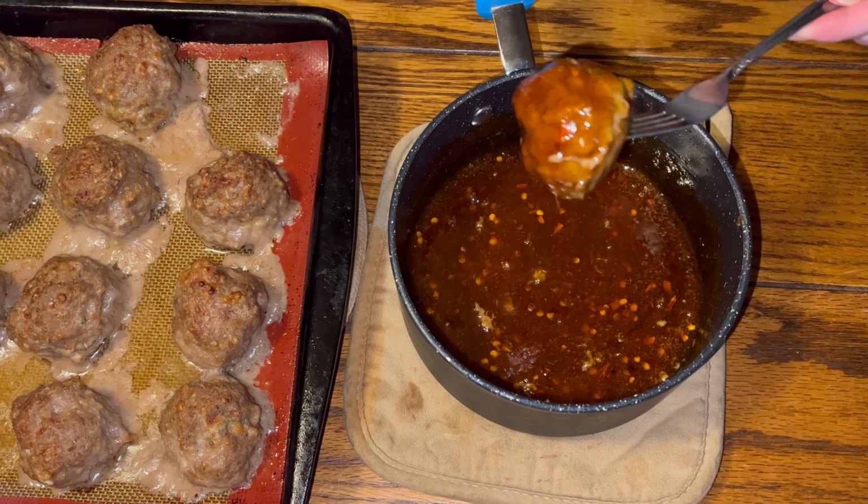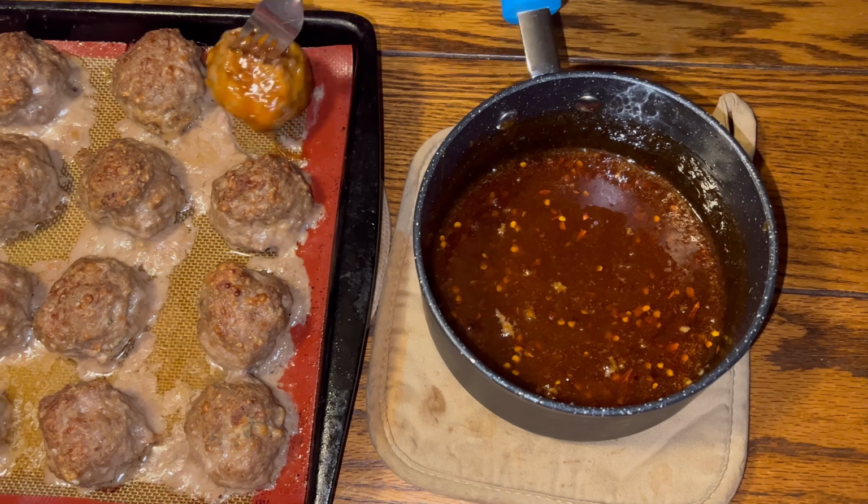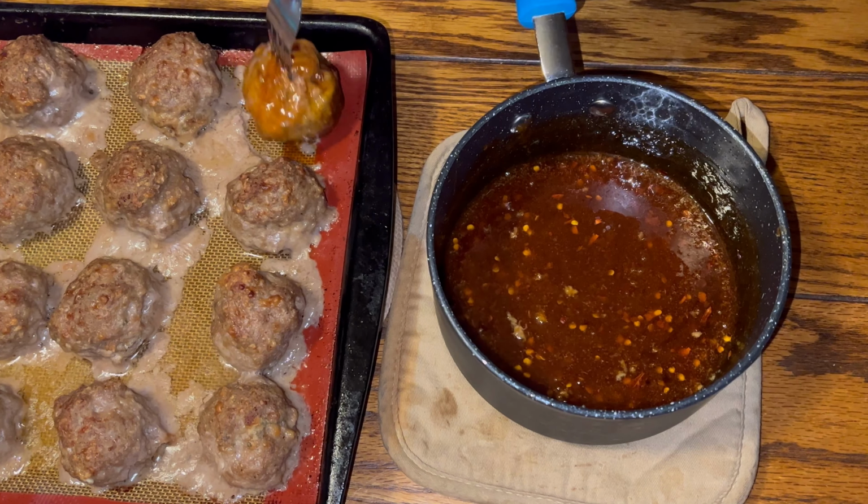And I tell you guys, this sauce is amazing. My meatballs keep getting stuck to the fork. But what you're going to do is just roll them babies in there, get them coated nicely, and then whatever's left over, I usually brush on top of the meatballs to make sure to use all that sauce. Like I said, it is amazing. And then you're going to stick these back in the oven for 2 to 5 minutes. And then you're ready to serve.